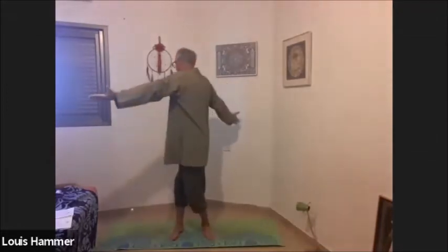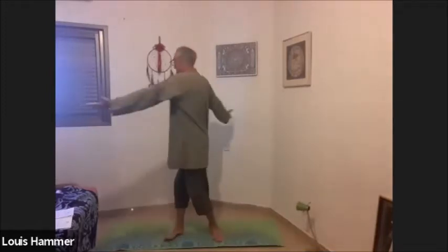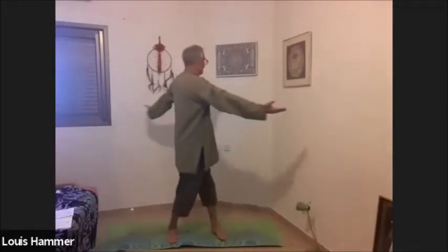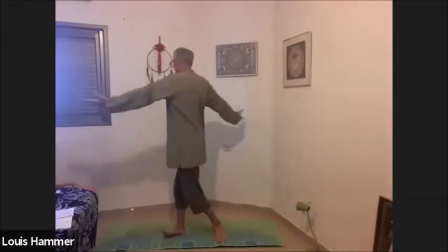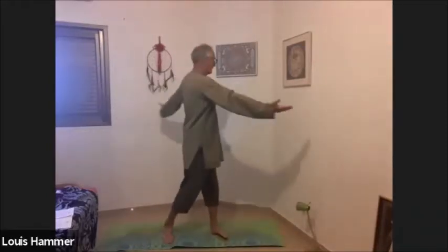make a T, and now we're going to twist all the way as far back as possible, straight, and twist the other way. Each time, see if you can twist further. Twist all the way down to the ankles, everything, like twisting a rag.